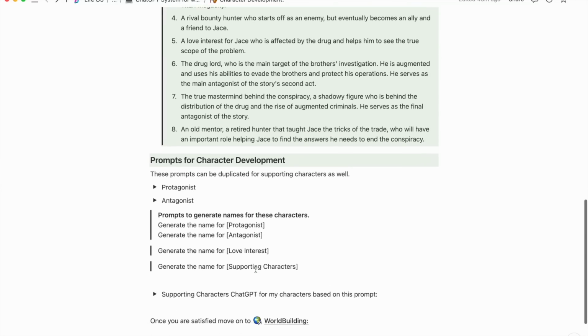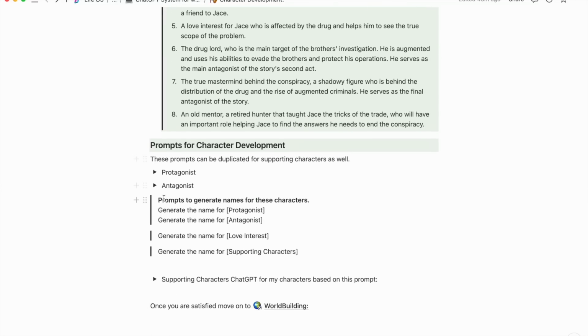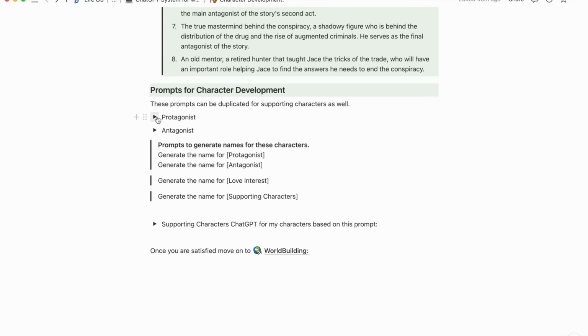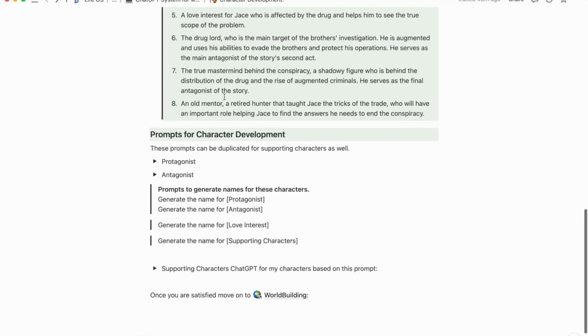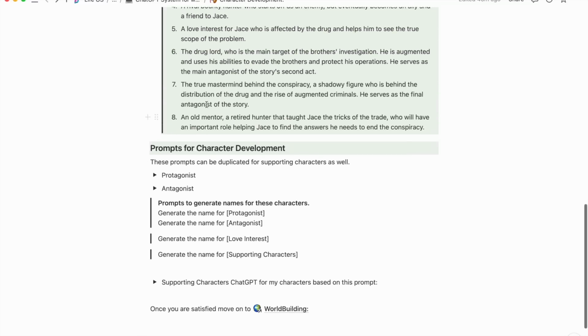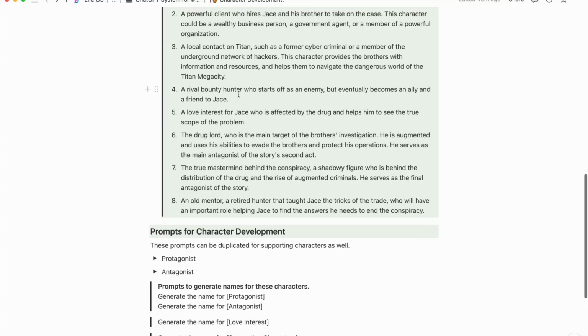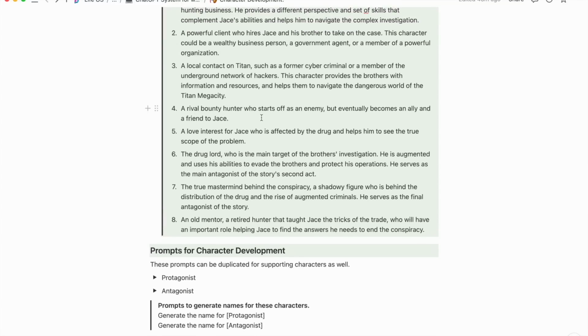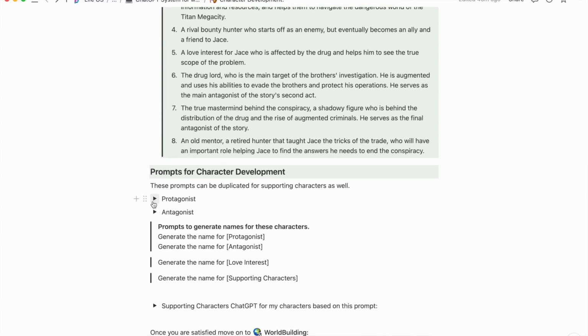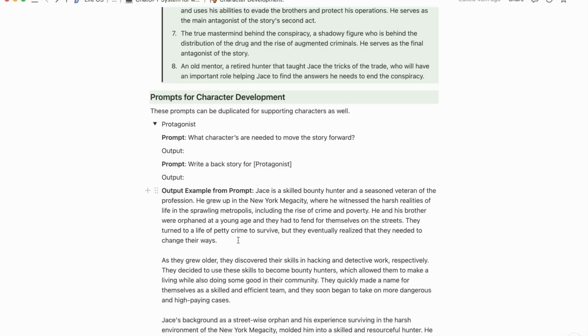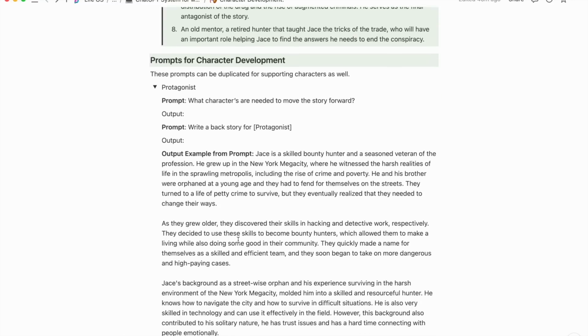Okay? So prompts for character development. You can duplicate these prompts for, let's say, instead of protagonist, you can put old mentor. You could put drug lord, whatever his name is, or the rival bounty hunter, whatever his name is, and then plug it down here and use these prompts to develop character development for those characters.